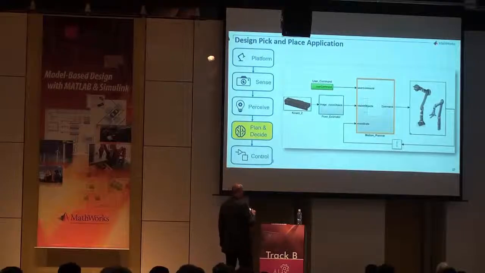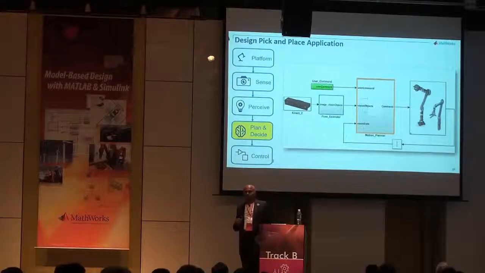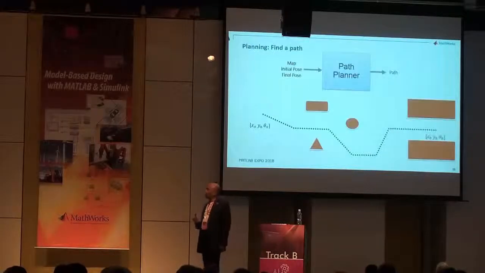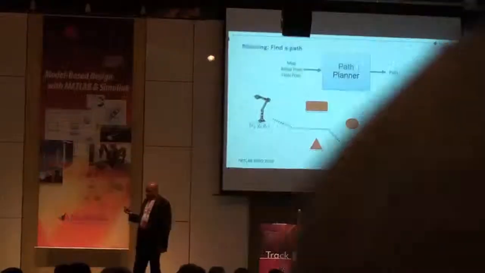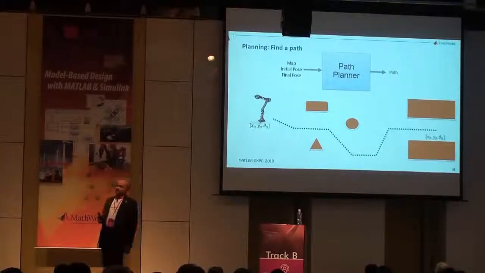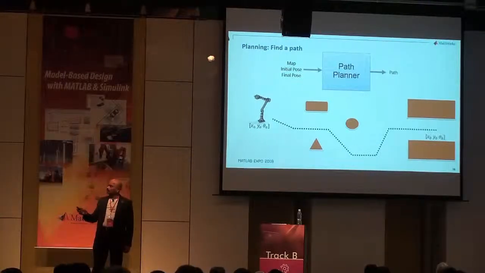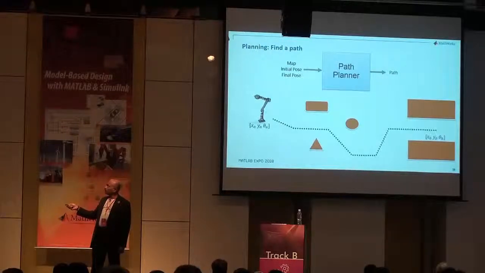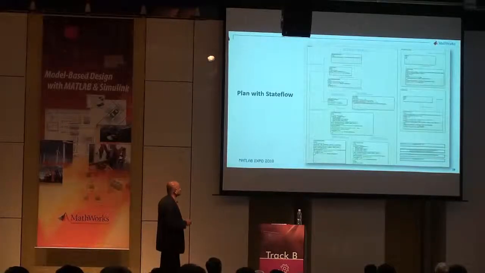The next step here is the planning and deciding. So this is where you would do things like motion planning. Earlier I mentioned that one of the most common challenges when you're working with a robotic system is to help the robot maneuver around obstacles. So that is where we talk about developing a plan or path. This is the robot, it needs to move from here to here. These are some obstacles along the way, and you need to plan your path through those obstacles.